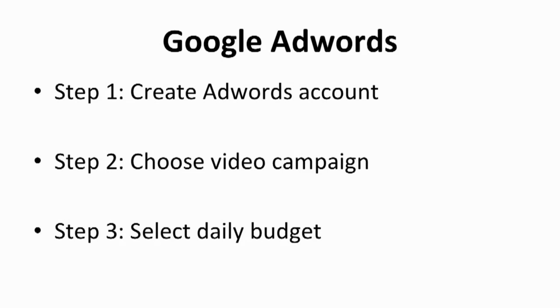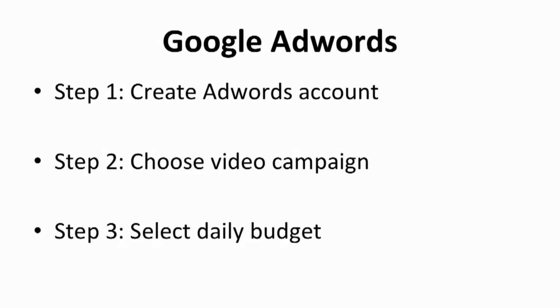In just a few minutes, you can be up and running. The next step, you'll choose Video Campaign. Google AdWords is not only for video marketing. If you have your own website and you want it to be at the top of Google search engine results, you can place ad bids here for that as well. I'm not going to go further into depth on this because it's a topic for another video.